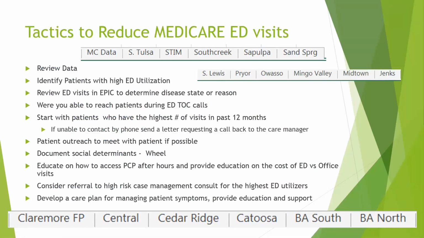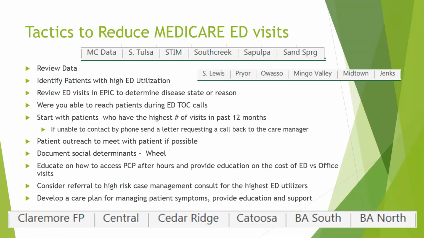Were we able to talk to them and get some information from them? If you're beginning to see a trend with a patient that they're visiting the emergency room a lot, go a little bit past just those standard questions on that TOC template. Find out maybe why. I will tell you that one of the charts that I looked at in reviewing this data had several visits. When I opened up that patient's record and tried to find out what was going on, they certainly had a lot of issues.